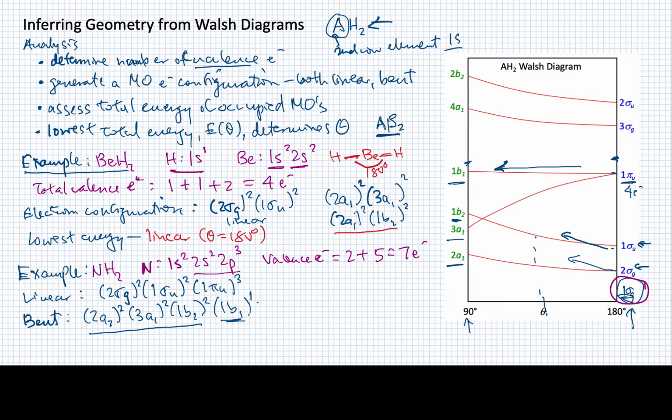Now, what we would note from this is that these 2 orbitals, the 1 sigma u and the 2 sigma g, so these two, both increase in energy as you move across. But this 1 sigma u, the 2 electrons in it, will decrease in energy because as it goes down to 3a1, the energy of 3a1 is going to be significantly less than the energy of 1 pi u. Okay, we have gone down in energy. And we've gone down in a steeper descent than these two have gone up. So as a result, what we might infer from this is that NH2 is likely bent.